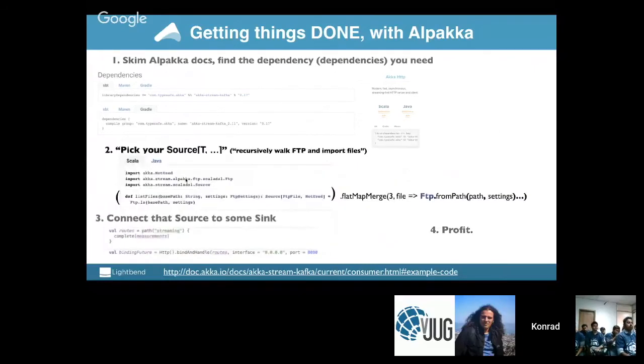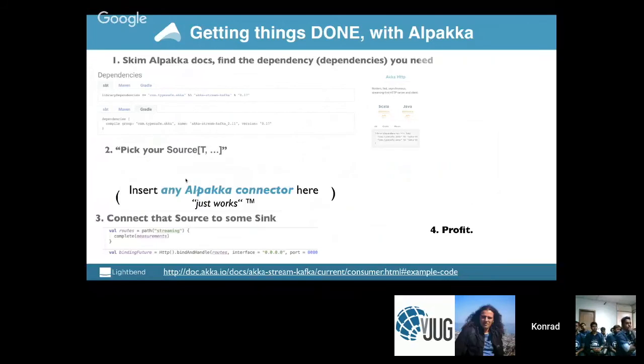But what if I want a source out of some FTP server, and watch the FTP server for a new file to appear, and then if it appears, stream the contents of that file? Well, you just change the source. You get the types to align, because this is FTP-ls, which gives me the file descriptors. Then I just want the FTP from path, and this already gives me a source of byte strings. And this I could already stream from my HTTP server. And again, profit. So this idea of generic connectors that just work once the types align is very, very powerful.